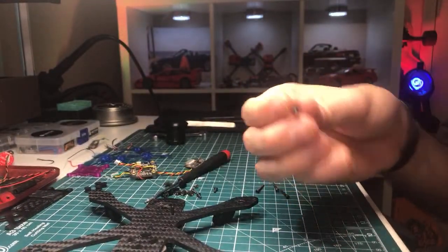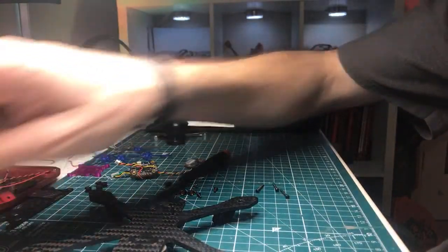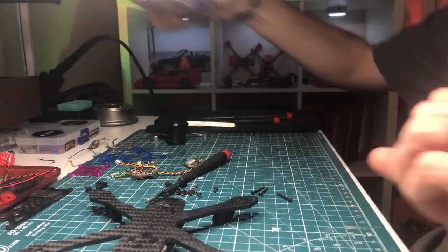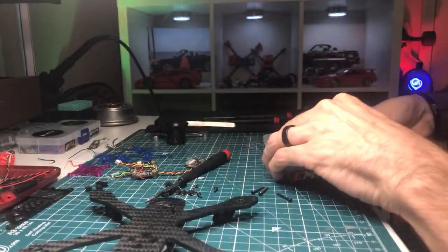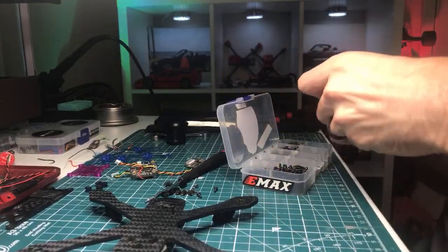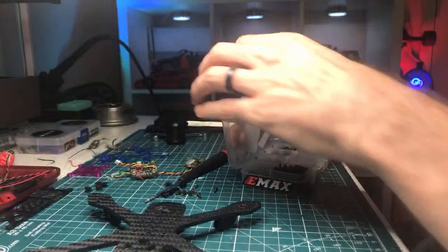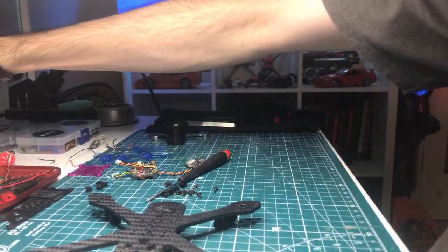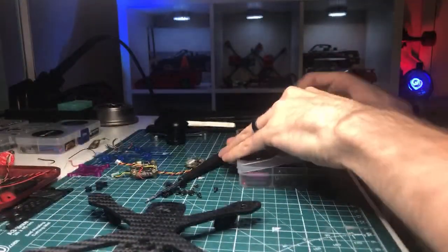This ESC will take M3 hardware. All right, well, now I've literally made zero progress, because I'm going to go to an M3 screw. Nah, I can get that done. What time is it? 4:35? Yeah, we'll get that done. We need an M3 by 20, and I think I have that marked. I don't have it marked, but let me just find it real quick.